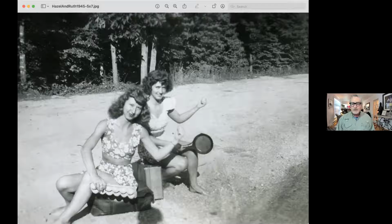But the interesting thing is, even with my mom, and I'm caring for her 3 to 4 days a week in Statesville, even with her advancing dementia, Ruth is her friend that is still living. So Ruth is 94, and Ruth will call her once or twice a week. And those conversations come back to my mom with complete clarity, and you would not know there's anything at all going on with her when those conversations occur. So that is pretty incredible to me. And I just thought it would be kind of cool to share that with you regarding my own personal connection, besides just my backpacking experiences there.